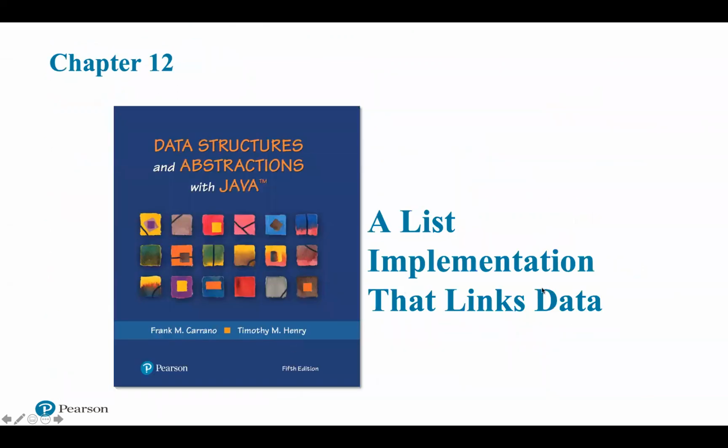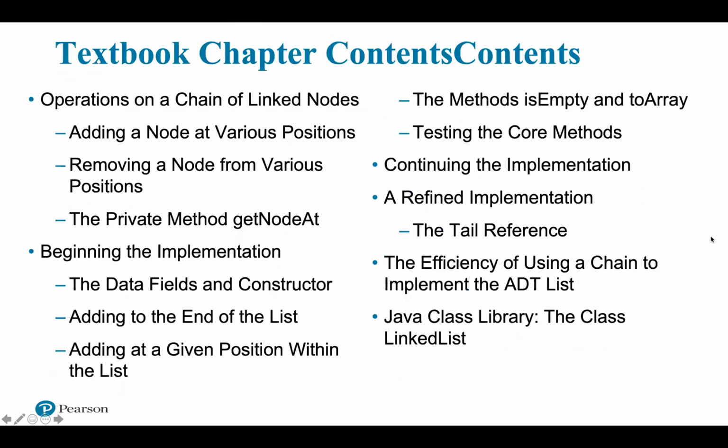So to that end, let's get into the material. Here is the material that's in the textbook, so you can look over that at your leisure, and we'll be covering this information. The chapter describes a linked implementation of the list. Like our previous linked implementations, this one uses memory only as needed for a new entry and returns any unneeded memory to the system after an entry is removed. Moreover, it avoids moving data when adding or removing list entries. These features make this way of implementing a list an important alternative to array-based approaches.